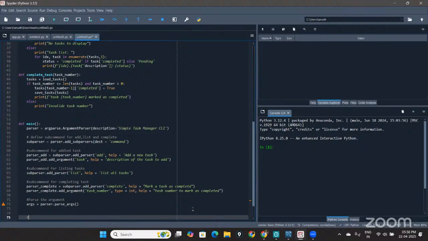After that, we have to call the appropriate business function based on the subcommand.